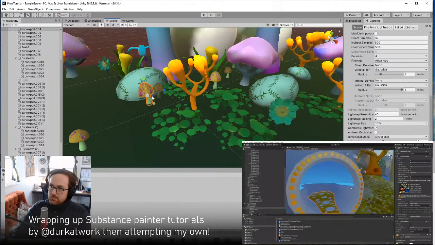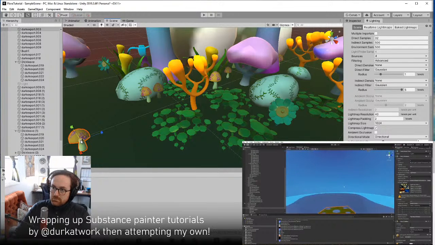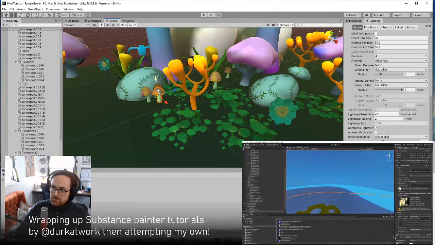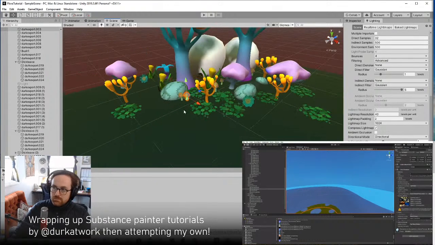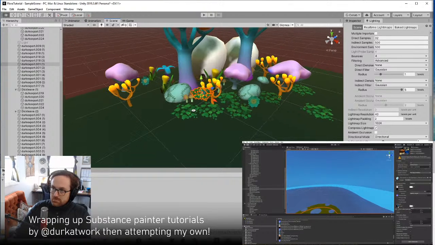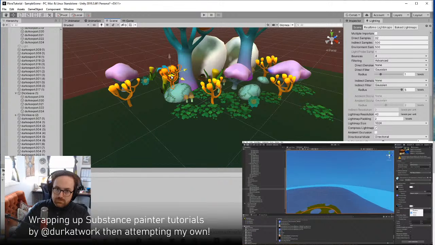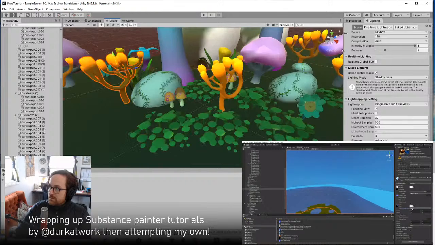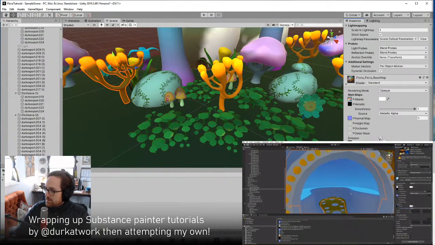So yes, this emissive material here is also baking, and just make sure that with the emission map, this is set to baked, which I think by default it is, but it's a good thing to check.